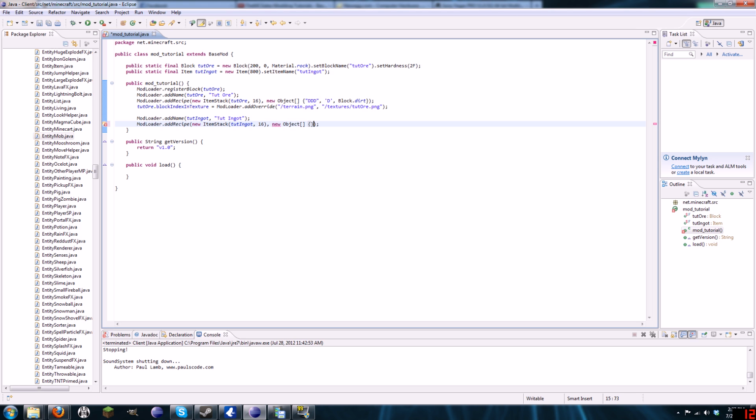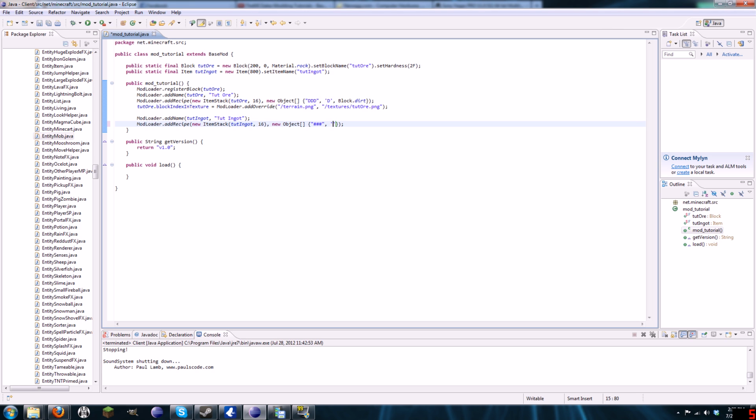And let's spice things up. We're going to use the tutorial ore blocks for this recipe. And you'll notice I'm using hashtag signs, whatever you guys call these. I call them hashtag signs. As the placeholders, you can put whatever you want. You could put all E's or all F's, whatever you want. Those are just placeholders. As long as it's a basic character, you could put it in there.